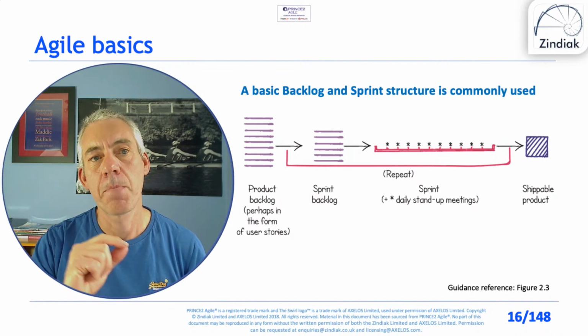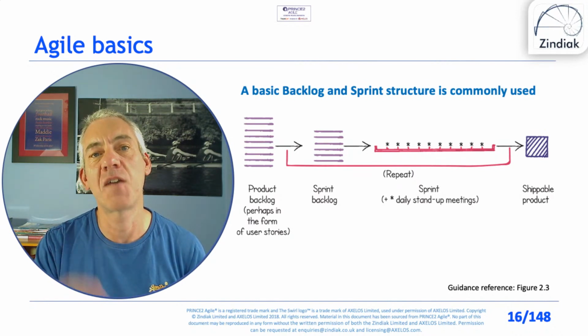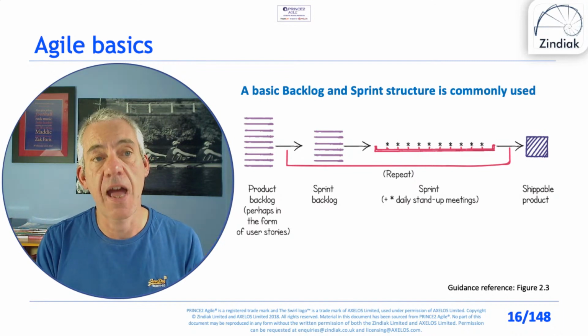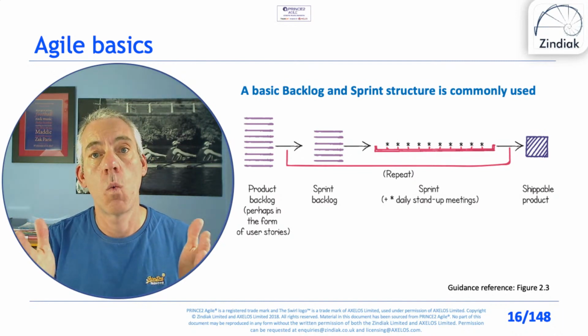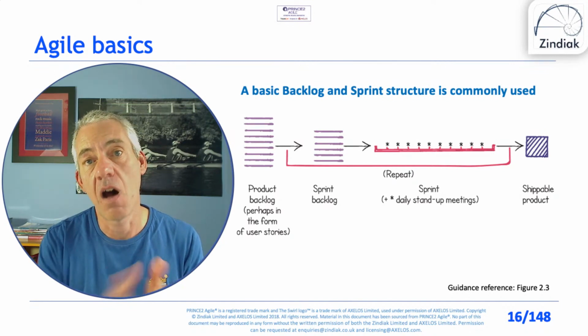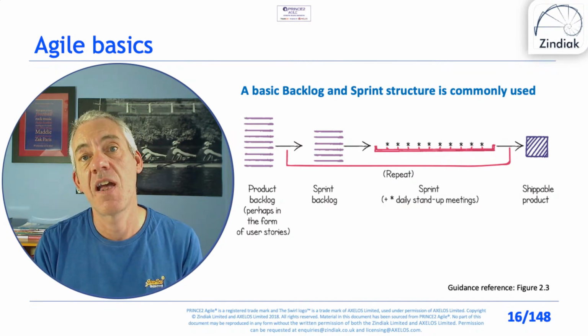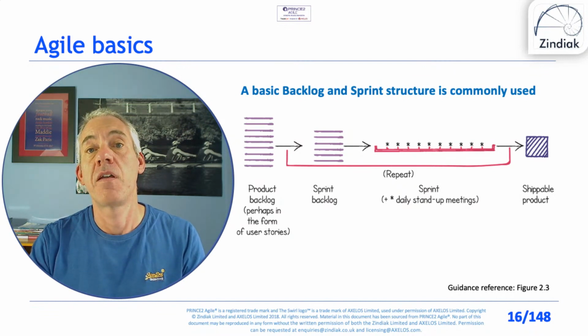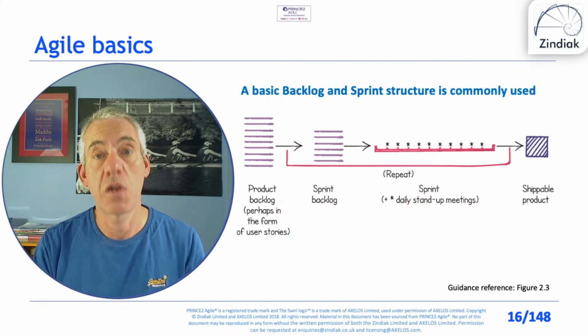So just simply calling something a sprint or a time box and having reviews and stand-up meetings does not make you Agile. You've got to have a time box within which you prioritize, and you deliver the high priority items first. And if you can't deliver everything, you de-scope, so you don't deliver the lower value items.